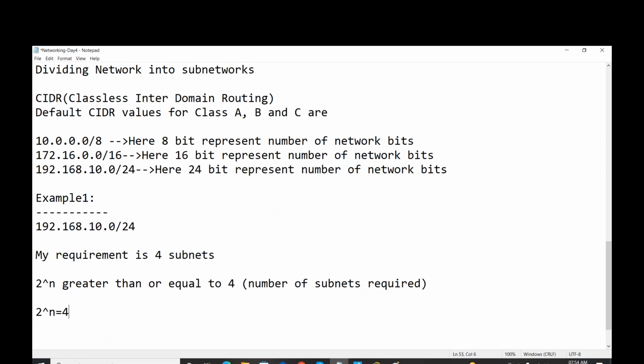So 4, okay, so now I'll write 2 to the power of n equal to 2 to the power of 2. Can I write 4 like this? Yes, sir. You can write, sir. 2 to the power of n should be greater than or equal to 4.